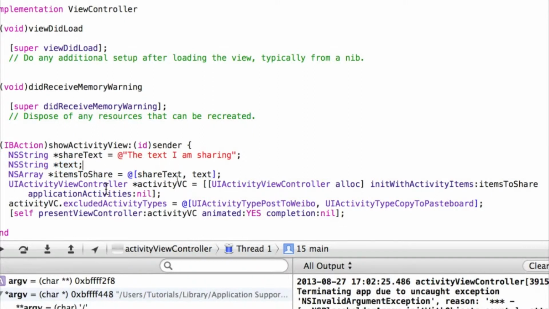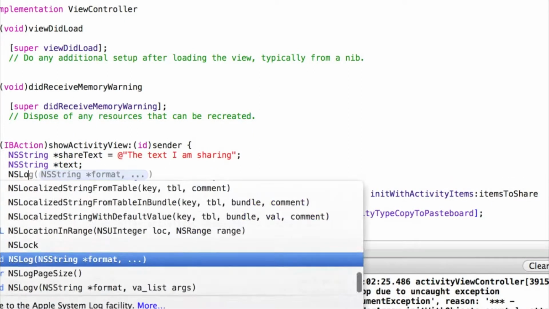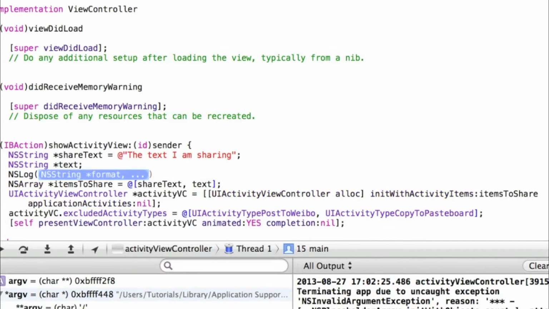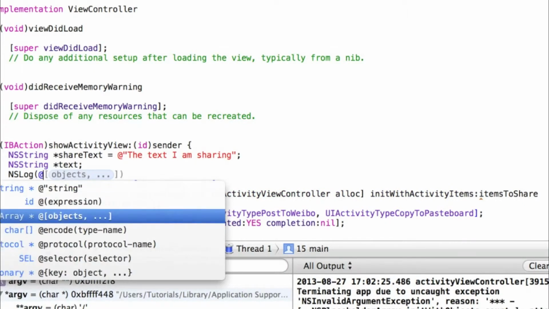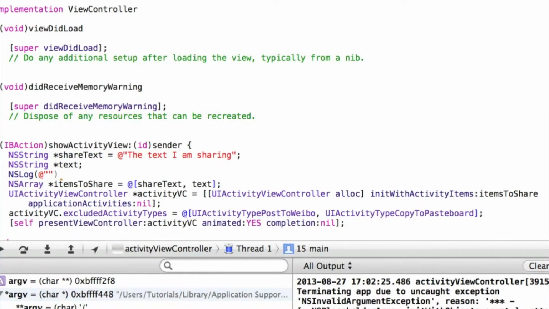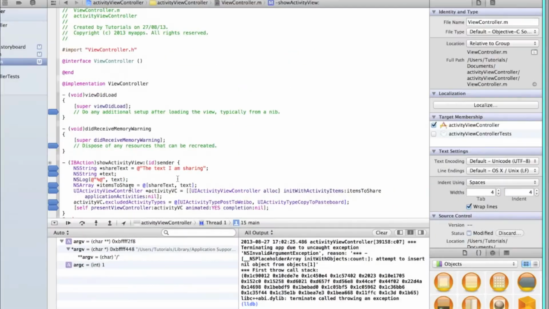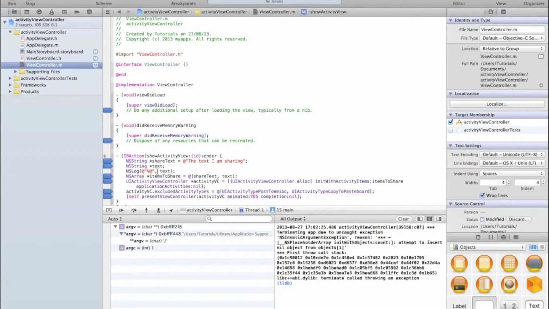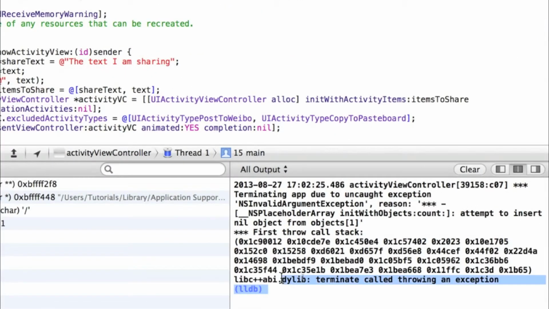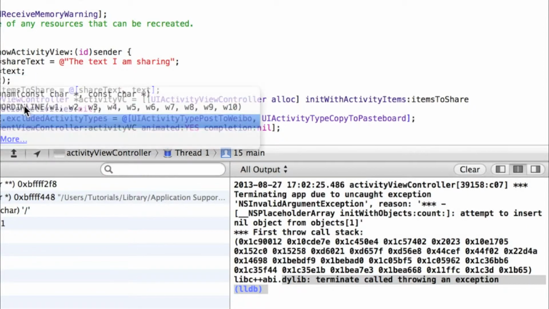To confirm this, under this line here, let's go NSLog and press enter, and then inside of that first bubble type @ talking mark, and inside the talking marks type percentage @ and then after that type comma text, which is the name of the text that we think doesn't have a value. Then close the bracket and add a semicolon. What this is going to do is it's going to output the value of text into this output area here. The percentage @ just means a string. We could, if there was only one string, just type text here instead.